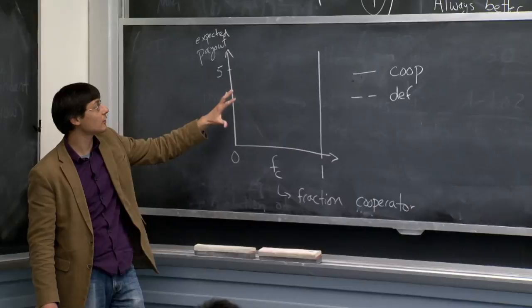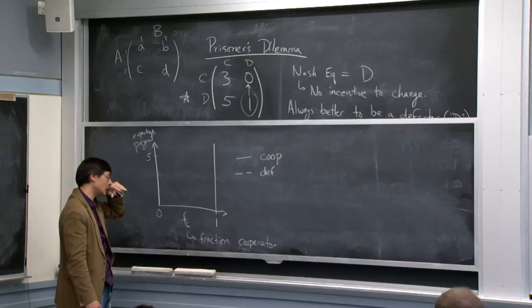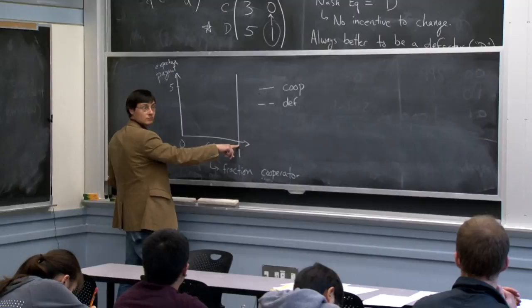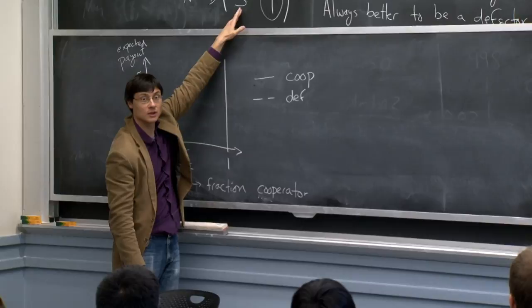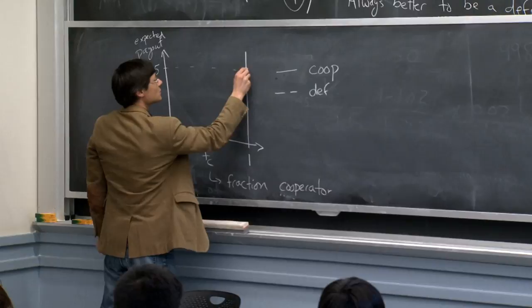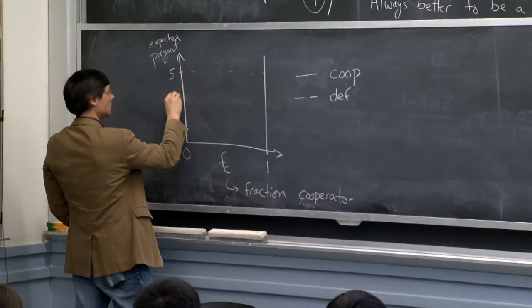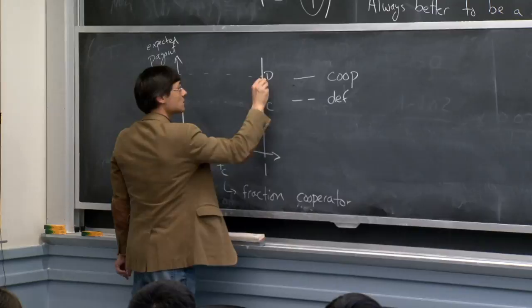All right, so first we can ask, if the entire population is cooperating, what is the fitness for a cooperator or a defector? This is really just saying that we're all the way over here, and we just choose between the two. The defector is the 5 line, so this is going to be a dashed line that starts from here. Then this is 2.5, 3. So the cooperator starts here, and the defector starts here. Do you understand what I'm doing?